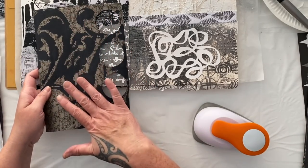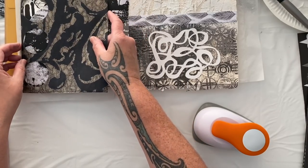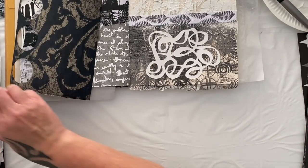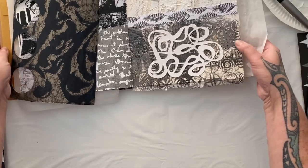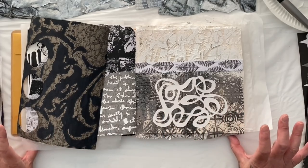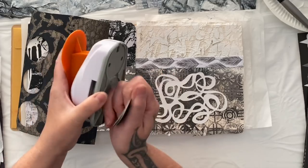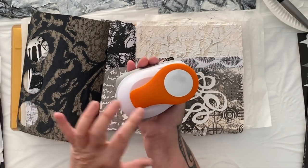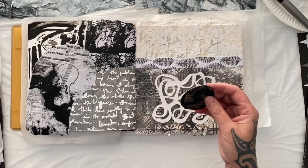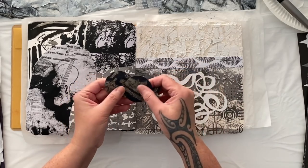I'm loving the black with the bronze. I think it's just glorious. Ooh, maybe I like it that way. It's a fabulous pattern. The colors are working. We're allowed to have the metallic with our black and white because, oh, I need it. I just need a little bit of bronze, bit of bling. So punch some circles with my fabulous, I think it's a 2-inch circle punch. And there we are. That's what we have. Beautiful. Aren't they beautiful? They're wallpaper.